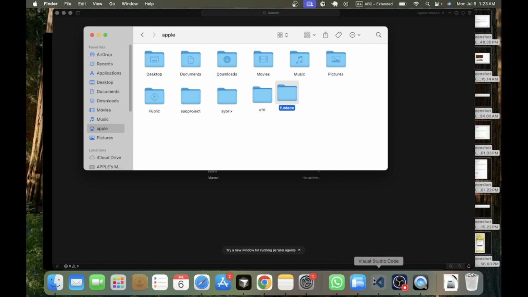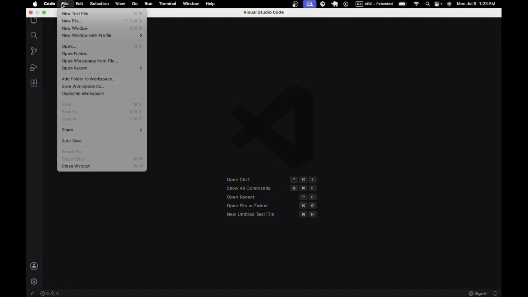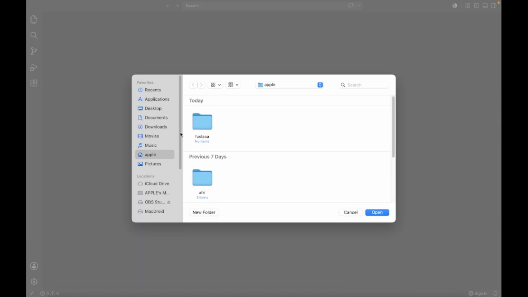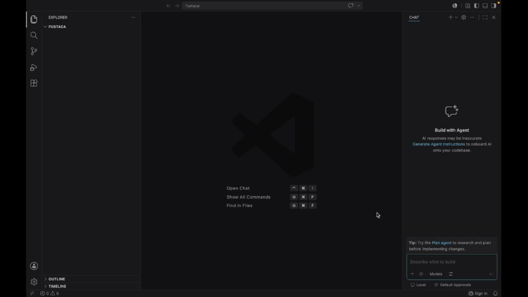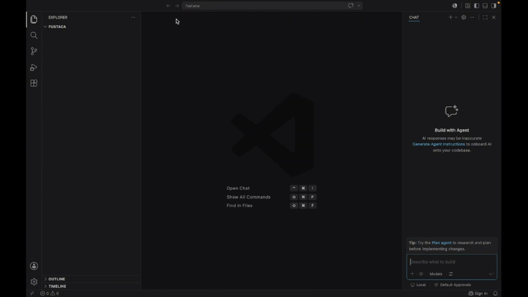Now this folder, I can come back to VS Code and then click on File, Open Folder, and then I can click on this folder, Full Stacker. Now when I click on that folder, VS Code opens a new window for me, right? And so you can see Full Stacker over here. That tells you that I am inside the Full Stacker folder or directory. So I can also come here to delete this.